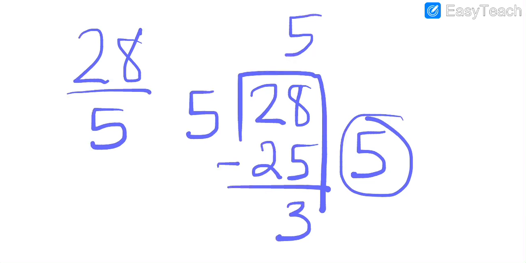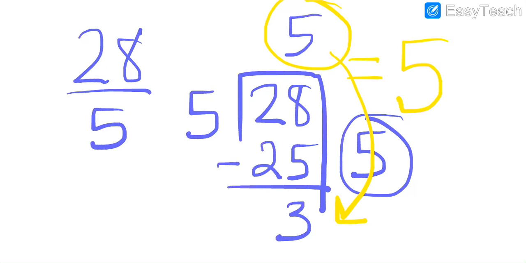Now, I'm going to use a different color just so it's a little easier to see. We're going to turn this into a mixed number. So if you remember, it's really easy peasy. Take this top number, that's going to become the first number of your mixed number, 5. I'm going to draw the arrows and show you. And then we have 3. And then we're going to go over here to the divisor, 5. So 5 and 3/5 is our mixed number, which is equal to the improper fraction of 28/5.